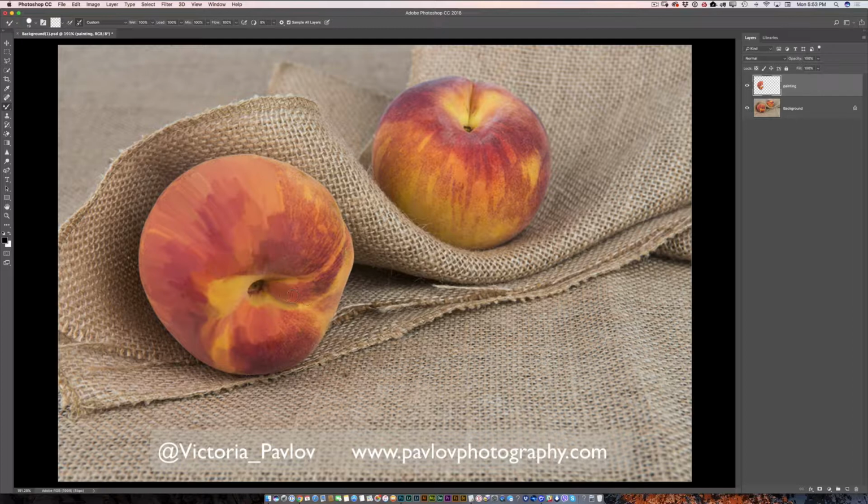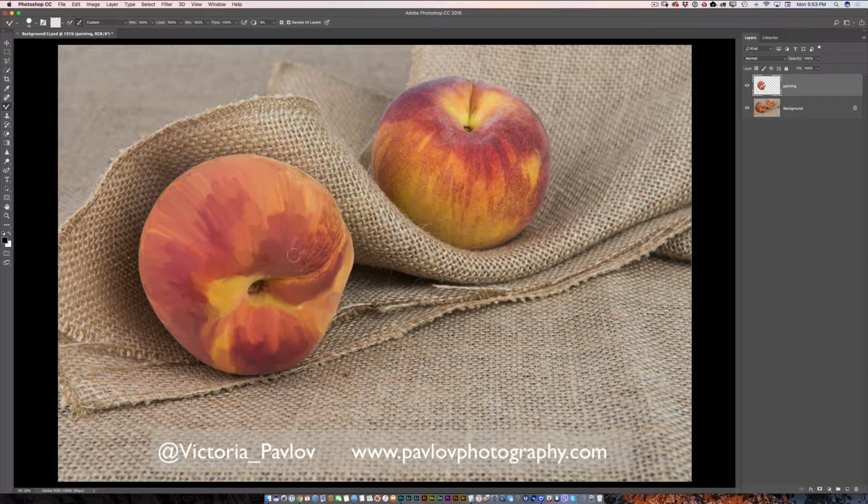It's like if you start to paint your peaches using the traditional method of painting, and you start with a simple white canvas, definitely you will paint every single part of your canvas, right? Same with digital painting. It doesn't matter if you're using your image as a base layer, or you're creating your art from a simple white layer.